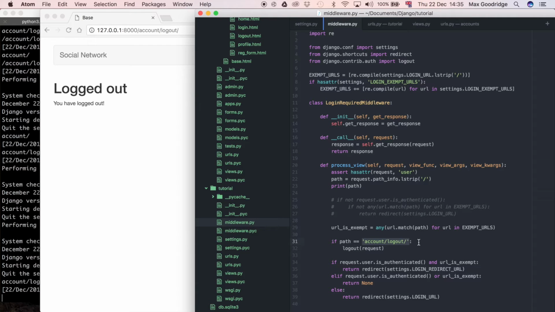Now, the reason you don't want to hardcode URLs is because if you put this little string, account/logout, in multiple different places in your Django project, maybe in the templates multiple times, if you have links to this page, or not necessarily the logout page, you're going to have links all over your site, and that's powered by URLs. But if you hardcode the URLs and say, okay, this is the exact URL that I want it to be redirected to, then what happens if you want to change one of those URLs? You're going to go into your URLs file, change the URL itself, and then all those links that you had previously incorporated into your beautiful, fantastic, huge site have now been broken because you changed the URL.